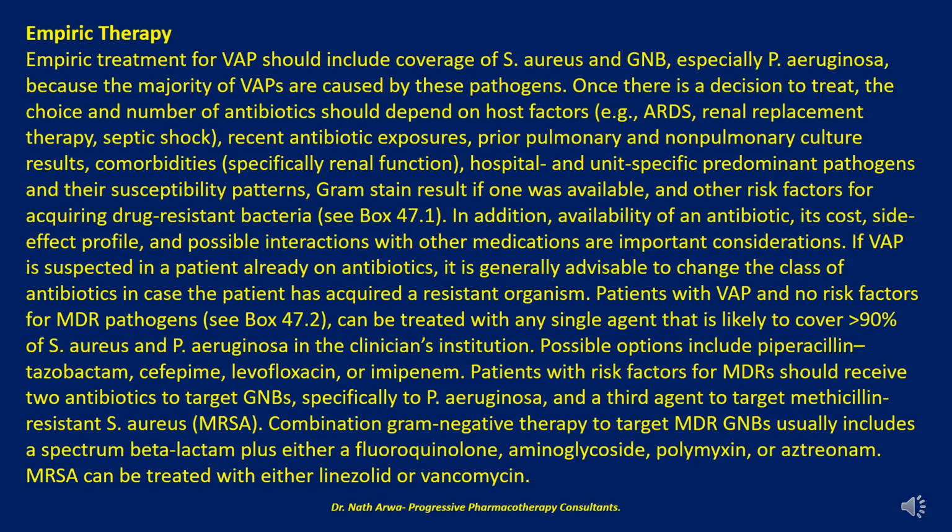Patients with risk factors for MDRs should receive 2 antibiotics to target gram-negative bacilli, specifically Pseudomonas aeruginosa, and a third agent to target methicillin-resistant Staphylococcus aureus, abbreviated as MRSA. Combination gram-negative therapy to target multi-drug resistant gram-negative bacilli usually includes a spectrum beta-lactam plus either a fluoroquinolone, aminoglycoside, polymyxin, or aztreonam. Methicillin-resistant Staphylococcus aureus can be treated with either linezolid or vancomycin.